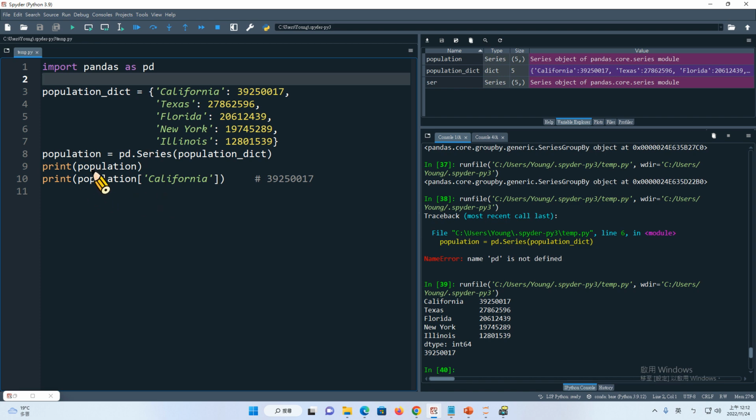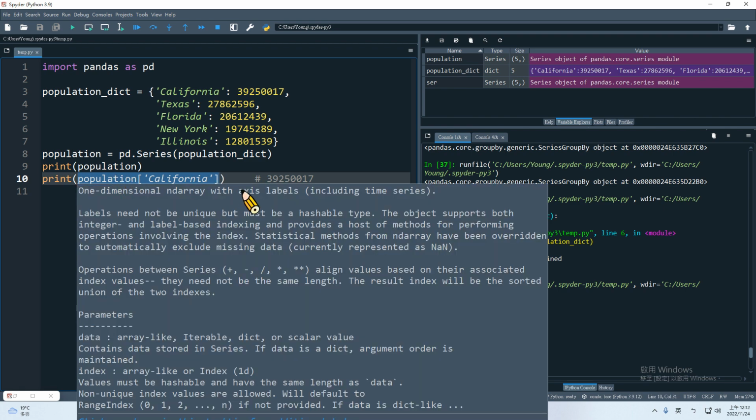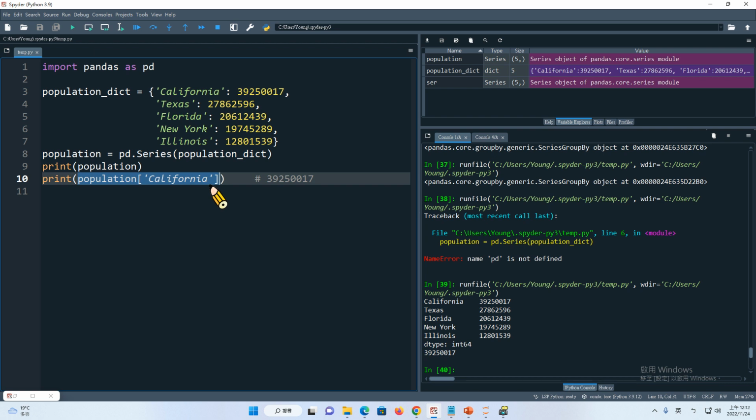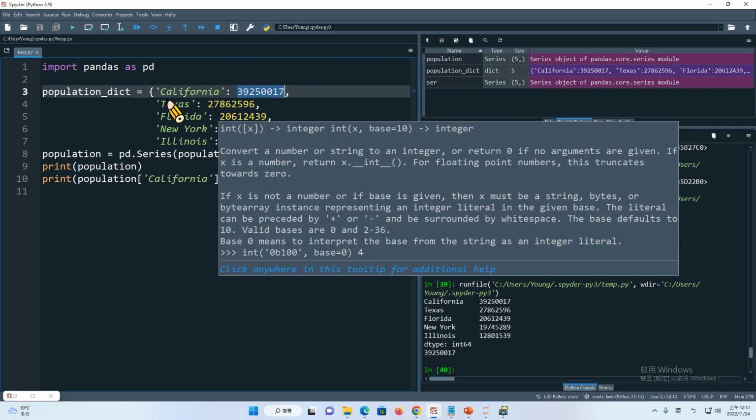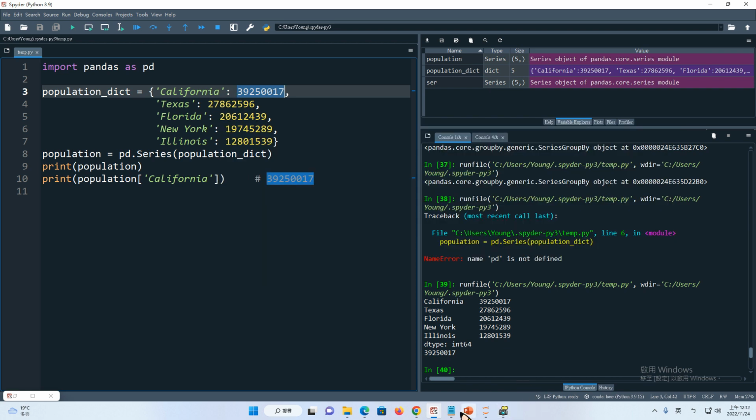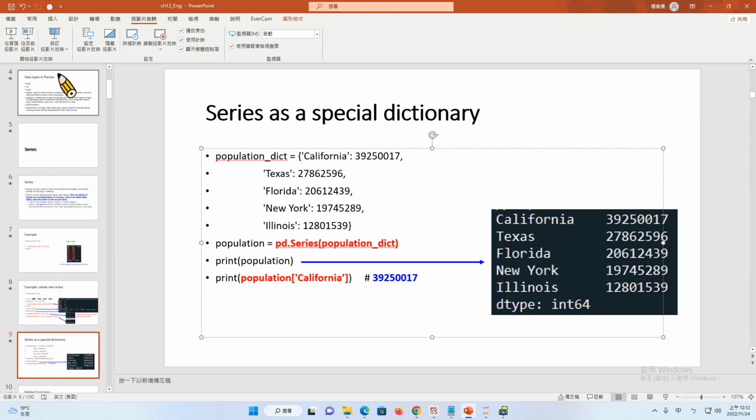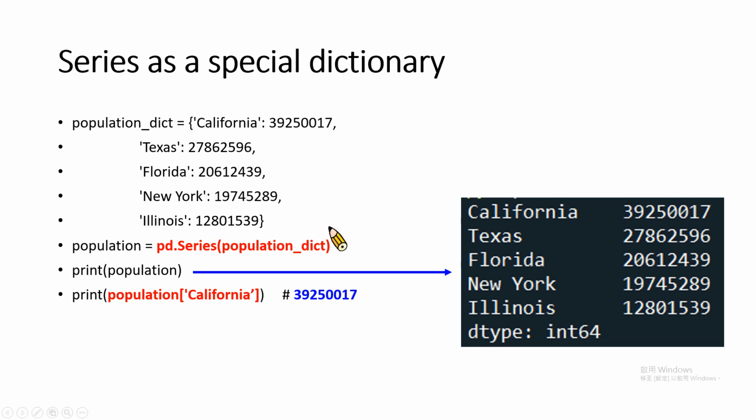You see here, you access the element by California, and you get the value corresponding to California. This is how we make a series from a dictionary.